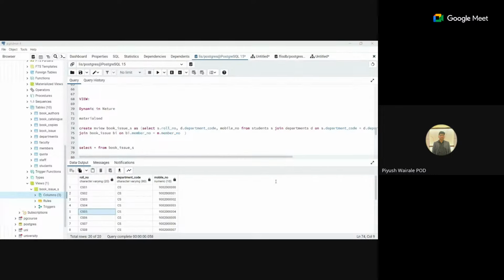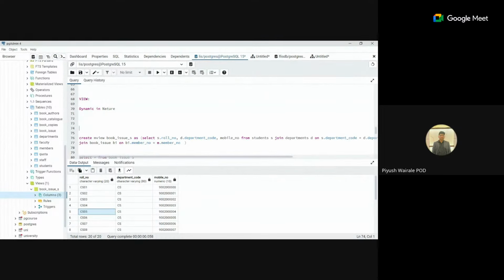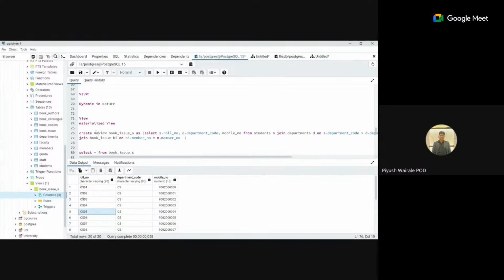Yes, it is a Z here, I guess. Yeah, it's a materialized view. The difference between the simple view and the materialized view is that, let's say I create a materialized view here as well.